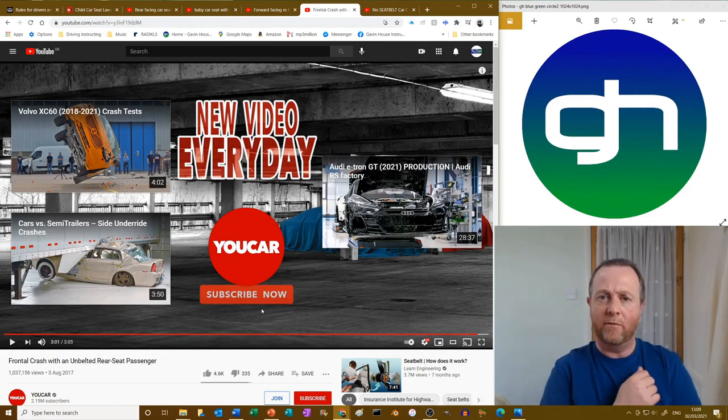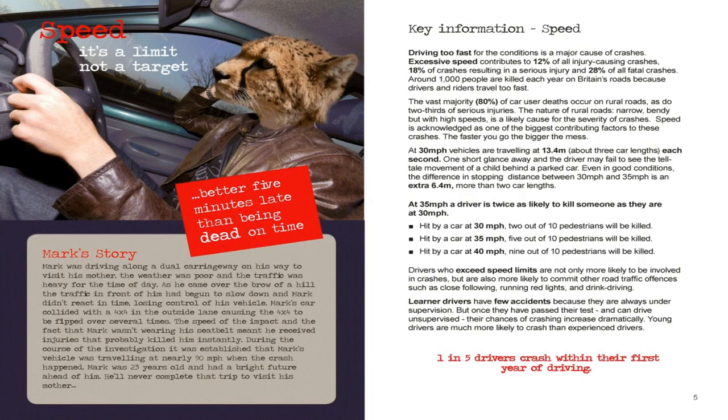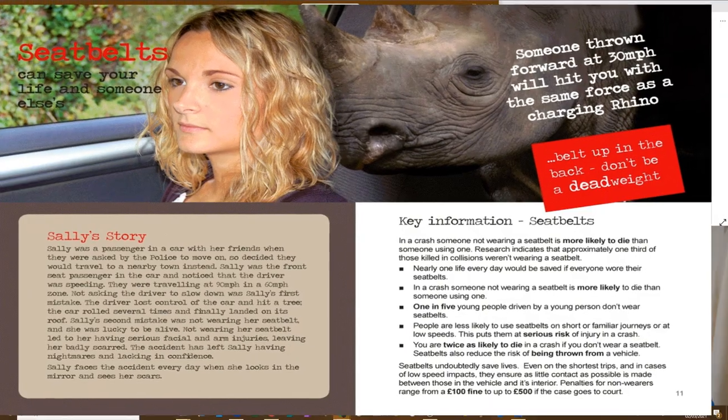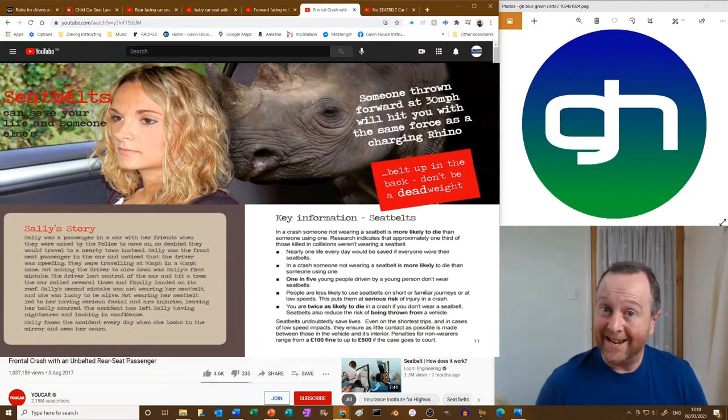There was the Road Safety Initiative where they used to put up pictures of different animals. And, you know, don't be a cheater behind the steering wheel, or don't peacock it, to show off. And one of them was, when you have a car crash, you come forward with the force of a rhino when you're sat at the back seat. At 30 mile an hour, you come forward with the same force as a rhino. Now, personally, I've never stood in front of a rhino. That means nothing to me. I imagine if a rhino ran at me and hit me, I'd probably feel it. So, fair dues, but it doesn't really register.